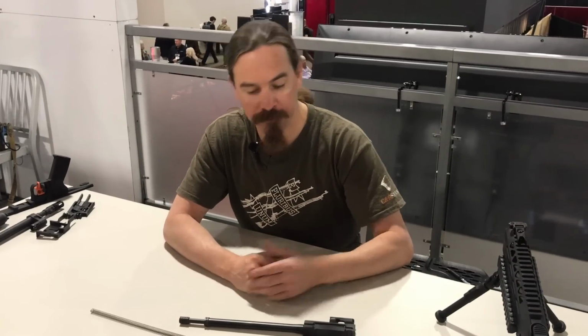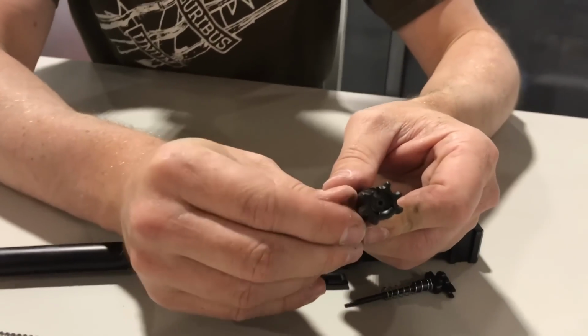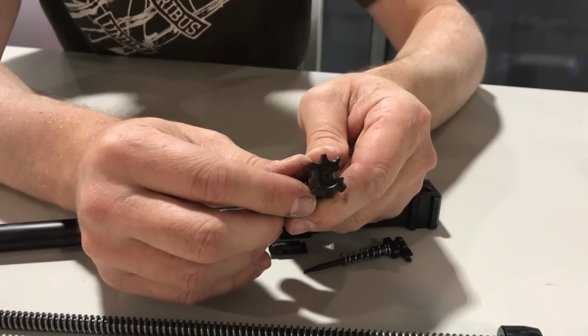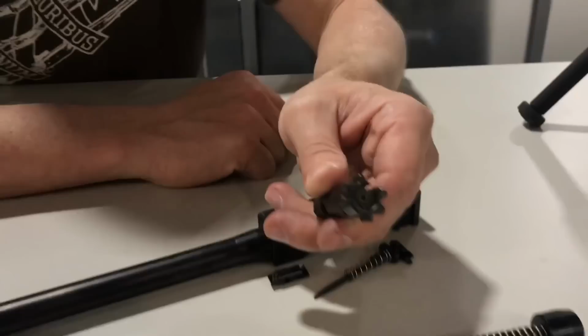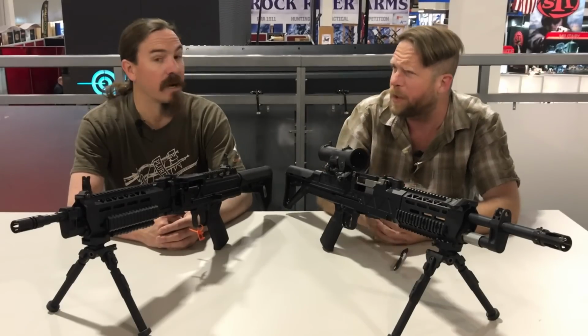already taken place here. One other cool thing to point out, if you look on the bolt, you'll see that the locking lugs are actually rounded. That reduces stress on them significantly by not having corners. A lot of little details like that that go into a gun like this. But this is belt fed, and there's a real reason for that.